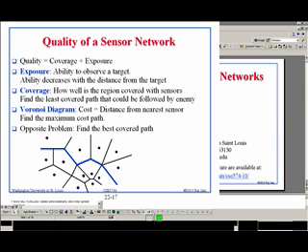All right, and so people have published papers on this kind of stuff, how to find the exposure, and coverage. Coverage is just the opposite problem. Coverage is how well the region is covered with sensors. So we want to find the least covered path that could be followed by the enemy. So we'll just do the same thing and figure out what the enemy will do, and then maybe we need to put the target right there. Okay, and the technique is using what they call Voronoi diagram, where you find the distance from the nearest sensor and find the maximum cost path, and so on and so forth.